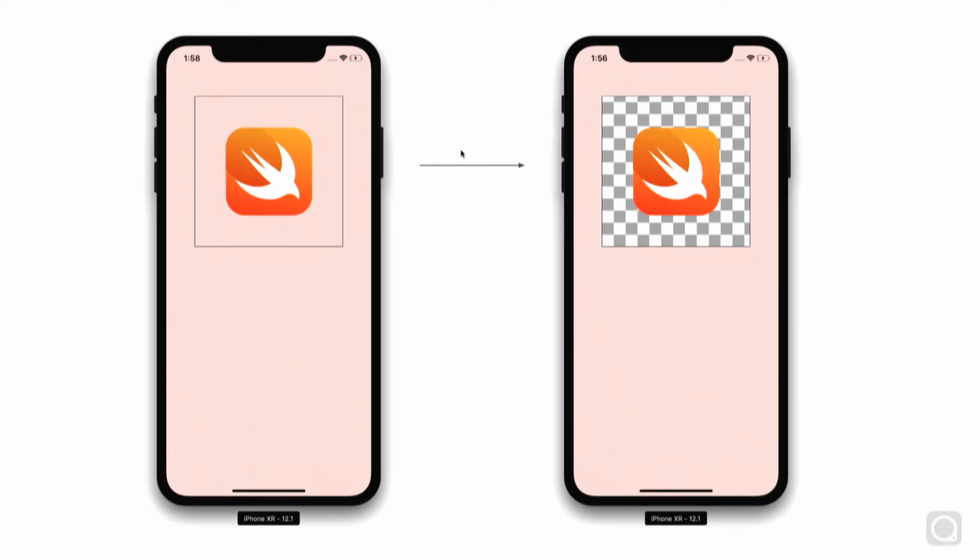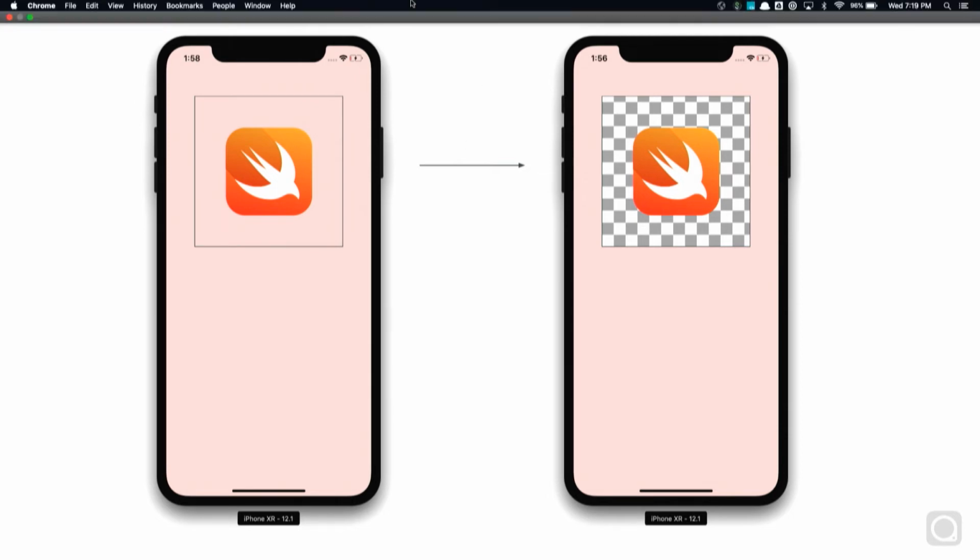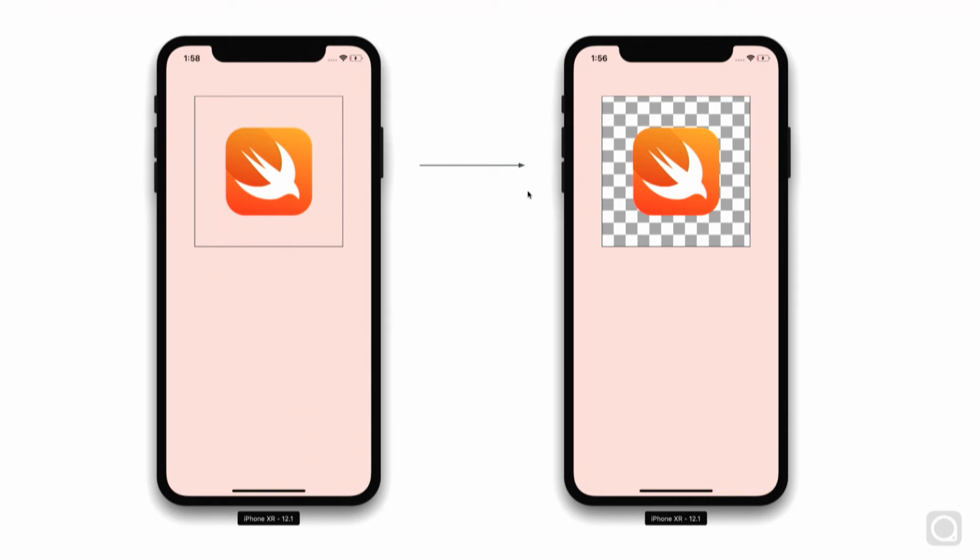All right, so we have a little bit of a demo that I wanted to go into. The exercise that we're going to kind of do with CIFilter is we're going to implement this fairly common image operation, which is you have an image with a transparent background, and you want to highlight the fact that it is transparent by putting a checkerboard behind it. So this is pretty common in image processing programs like Photoshop or Sketch. So we're going to learn how to do this with CIFilter today.